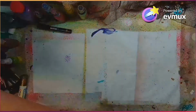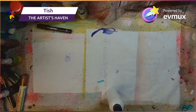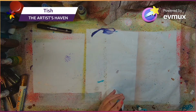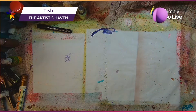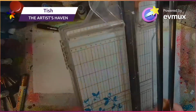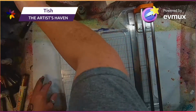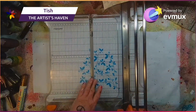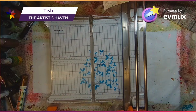Okay, let's start with wiping this off and putting the lid back on it, and getting a sip of our beverage and getting our paper cutter. Now, if you don't have a paper cutter, you can use a knife and a self-healing mat and a metal ruler. You can use scissors. Draw yourself a straight line and use your scissors. I just like this because it goes a little more quickly for me and my hands aren't what they used to be. Plus I'm all full of paint right now and I don't want to get my scissors all full of paint. So these should fit.